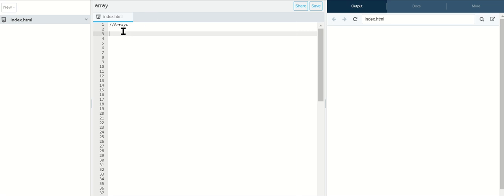All right, let's take a look at something called arrays. And what an array is, it's a whole string of information, so different information. So you can have an array of choices. So if you have, say, a variable of dessert, you can have cookies, ice cream, cake, just an array.